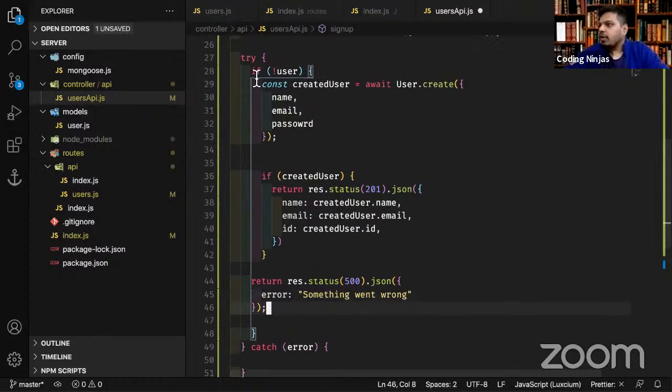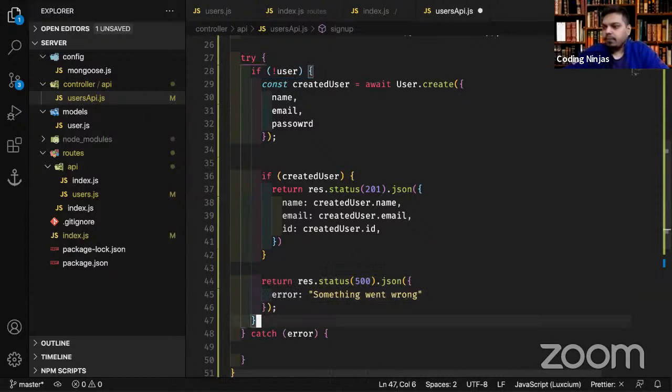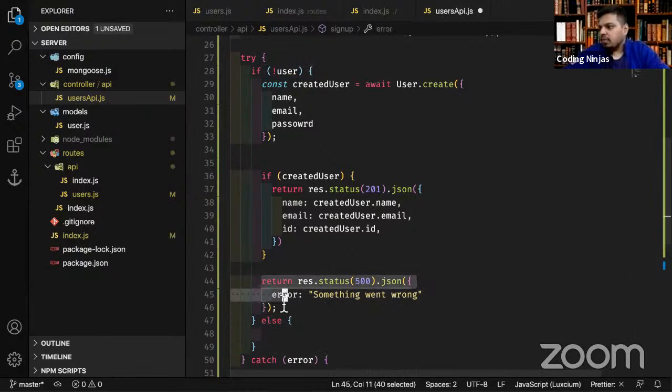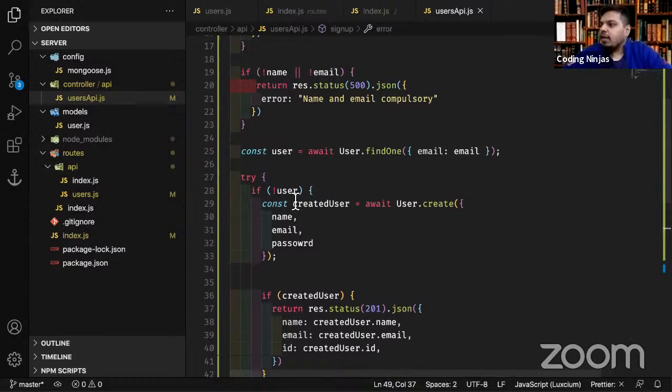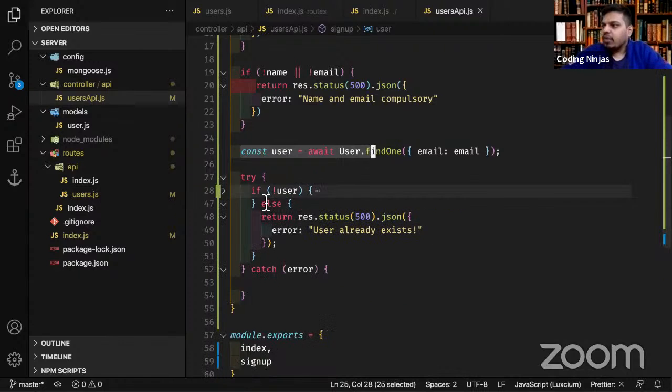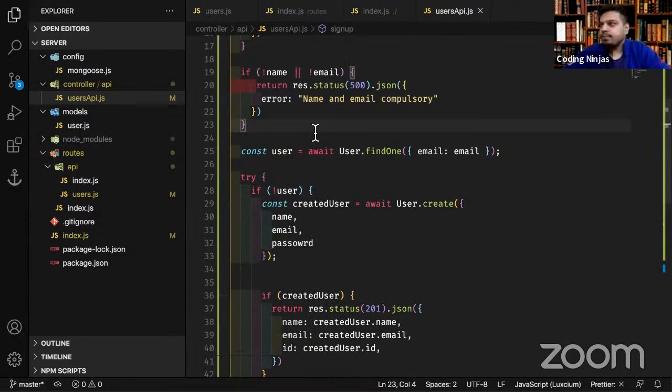Okay, one more thing to note over here is we are using this if statement, right? This one. This is the if statement. If there is not a user, but if the user is there, what does that mean? We have to send another error message, which basically says that user already exists. So what is happening, guys? We're finding the user over here. If the user is not found, only then we are creating a user. But if the user is found, we basically send the error user already exists. Let's try this out.